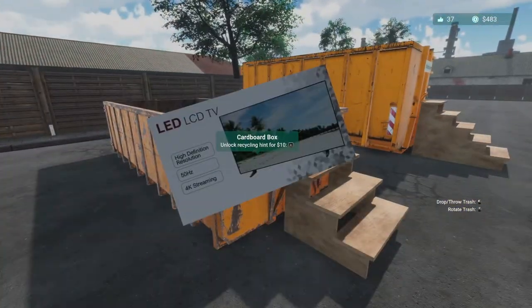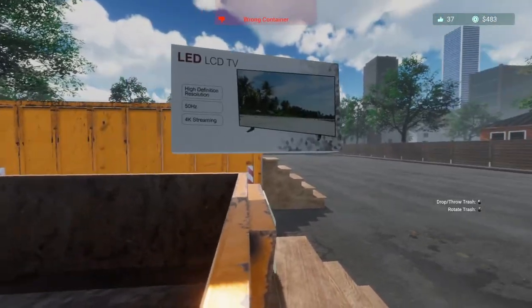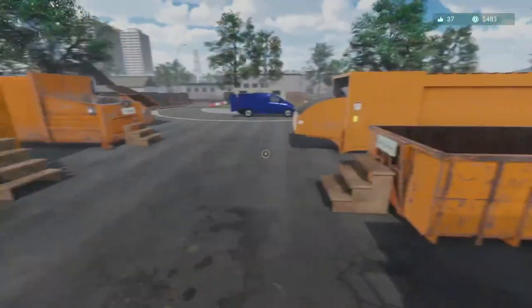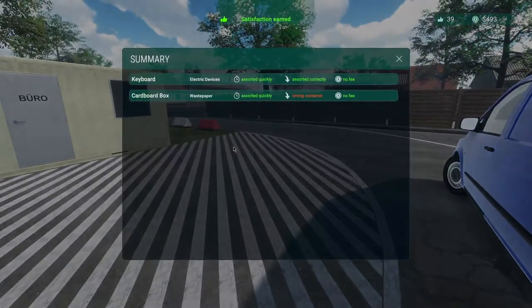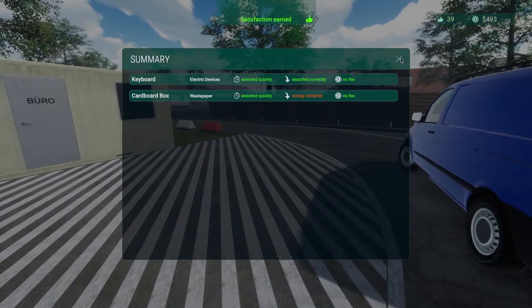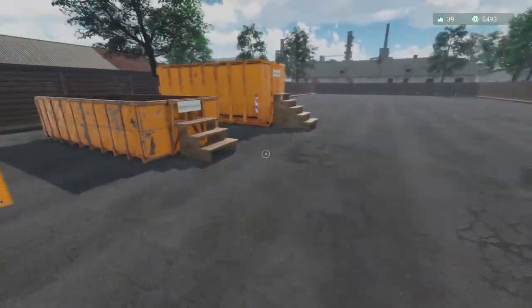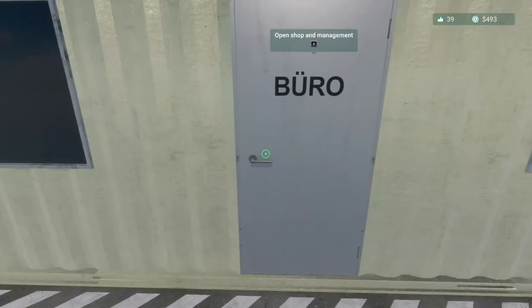LCD. See this thing right here? Looks like it's wrong container. Oh, it's just cardboard. I thought it was the box. Dang. There you go. Dang it, man. I thought it was the TV. I was going to say, man, I'd sell this TV. I'd just sell that thing.